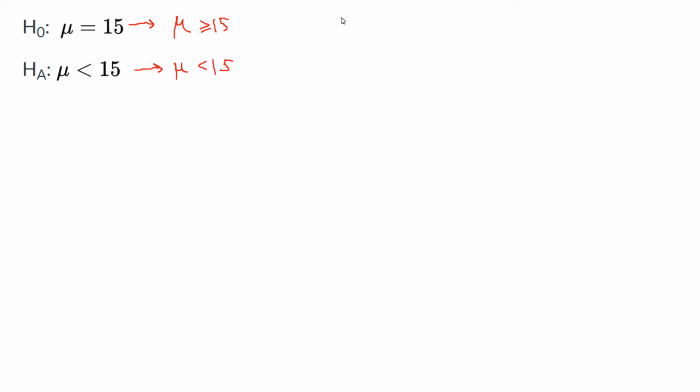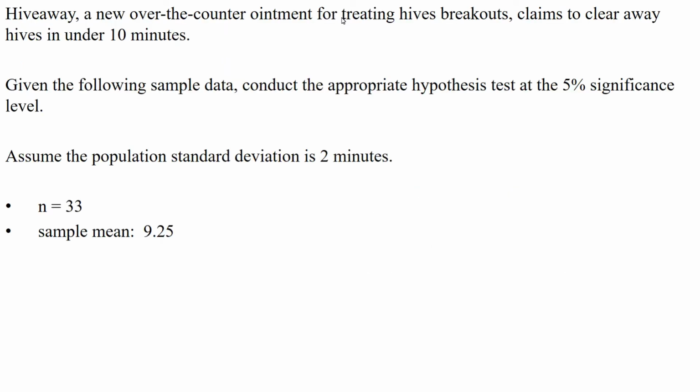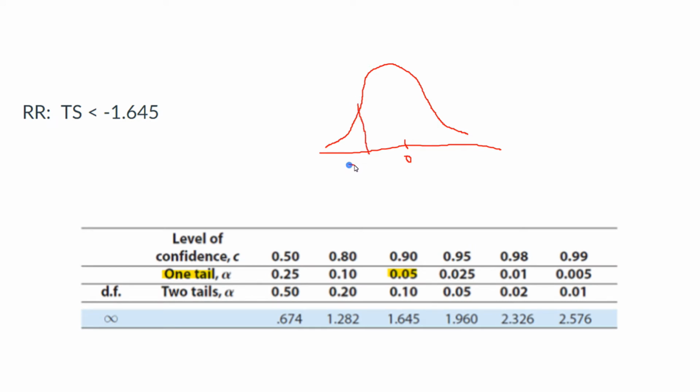So the way we can do that is we need to take a look at the significance level, which is 5%. We'll set up a rejection region using our left tail test. So here our rejection region is going to be as follows. If our test statistic is less than negative 1.645, that's when we'll reject the null hypothesis. So we'll sketch a picture of the standard normal distribution, and we'll find negative 1.645 right over here. And then what we'll do is we'll standardize our sample mean, and we'll decide, is it in the rejection region or not? The test statistic.